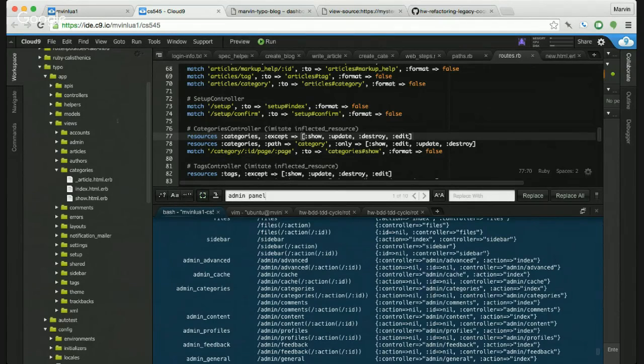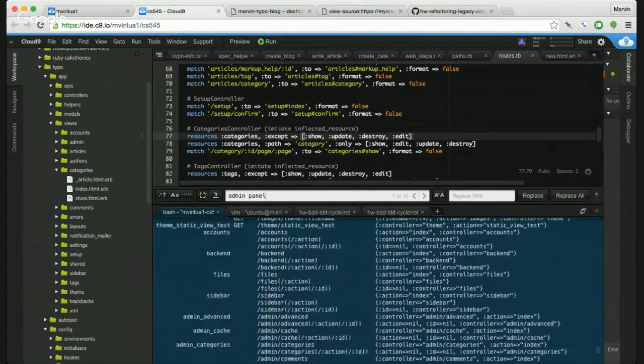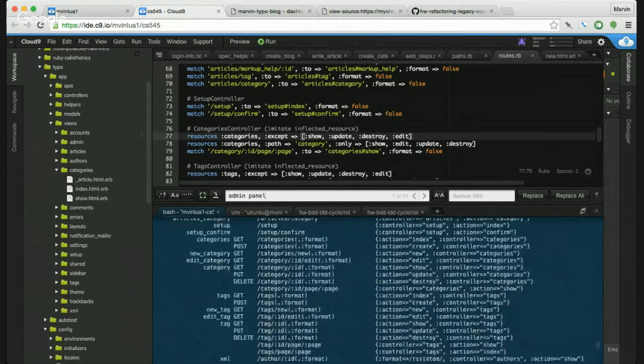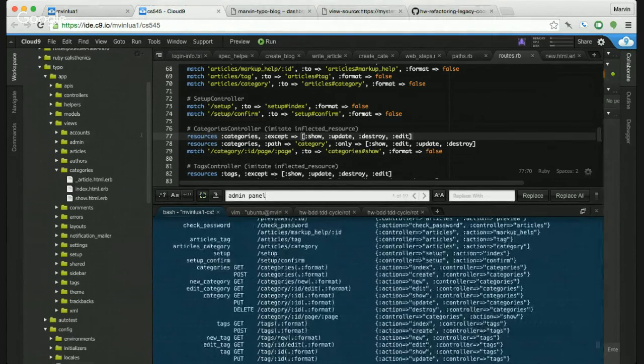I'm just trying to figure out if there's even a method implemented for this. I just don't understand how these URIs work enough to know if category slash new is a synonym for admin slash categories slash new.